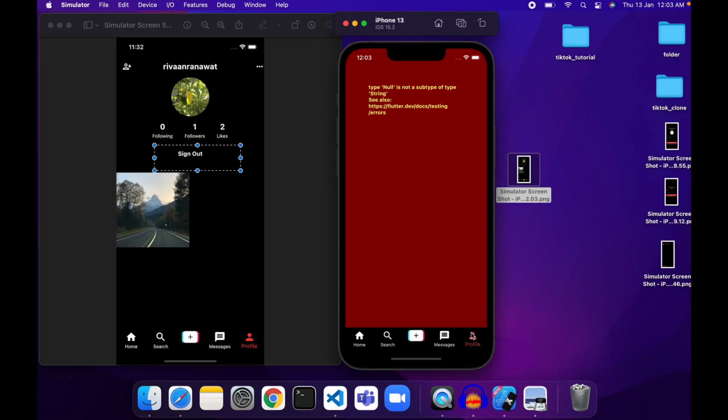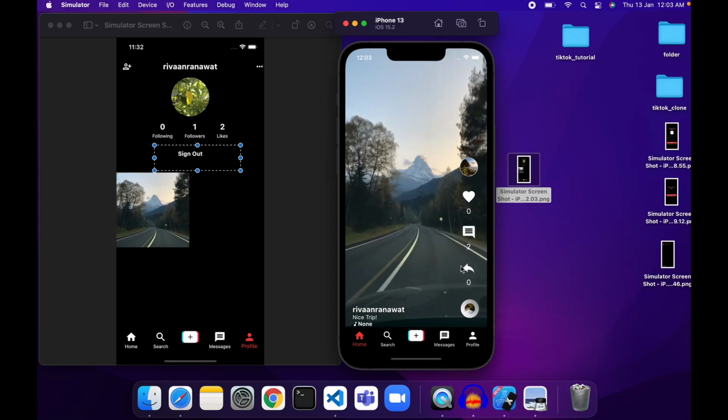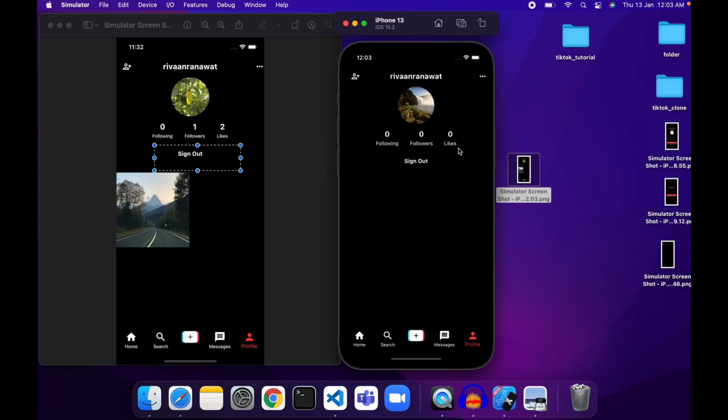Cool. So now let's go to our profile screen, and we're getting this error for a while, and that was kind of expected. And you can see our image showing up, which is nice. And our likes is 1 like because over here we gave a like. So if we remove this like and go back over here, we see that our like has changed to 0. That means this is working. Even the followers and following seem to be working because it's showing 0. When we add the followers and following functionality, we should see something else.